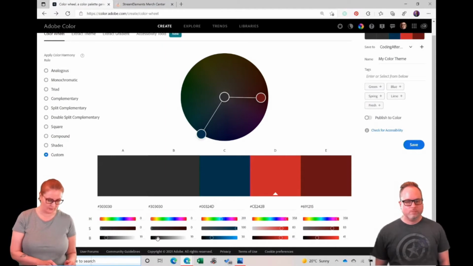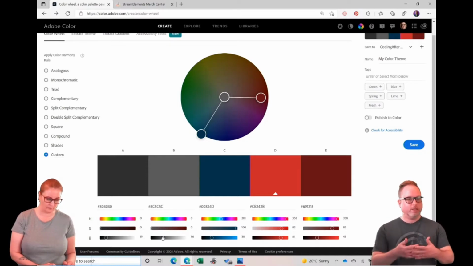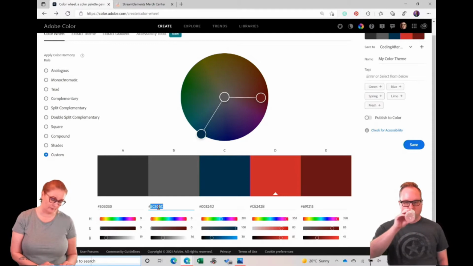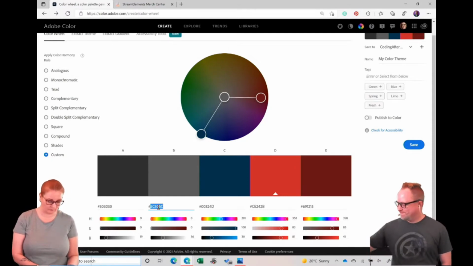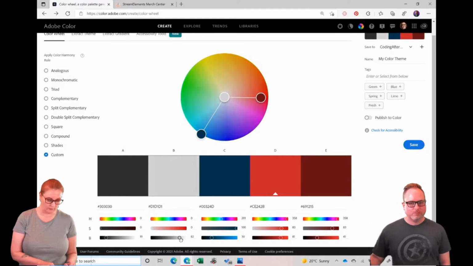I can just drag this to be a little bit lighter. But isn't this kind of the same thing as adding the transparent white layer? Well, it sort of is. But yeah, you have a point. Okay, so let's make it a little bit more on the lighter side then.